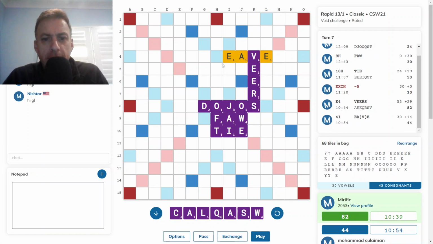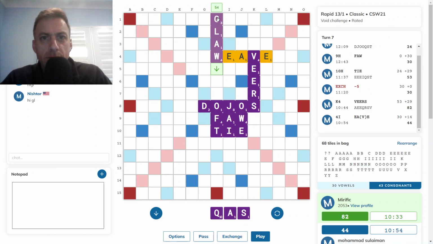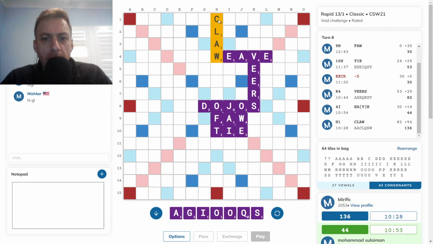Okay, I've got claw here. That's a nice score for 54. Seems pretty straightforward. The Q remains a problem. Not quite Qigong. I'd need another G for that and an N. But I can now get rid of the Q.